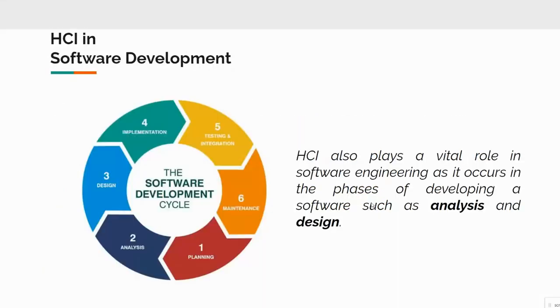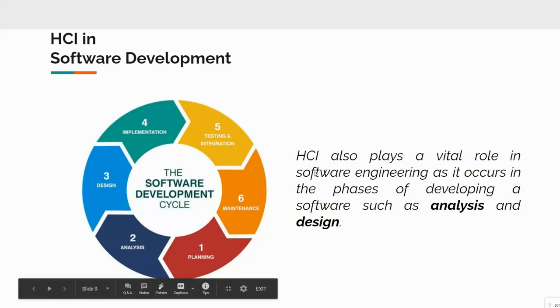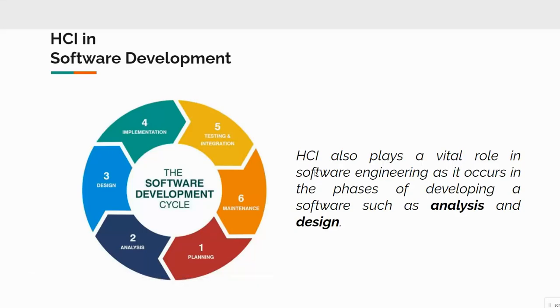Okay, next. HCI in software development. Like I said, one day you will enroll in a course called software engineering where you will be grouped and required to develop your own software. The phases you will go through in software engineering are the following: planning, analysis, design, implementation, testing and integration, and maintenance.